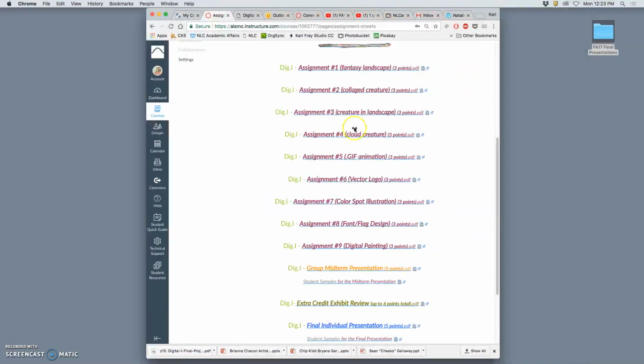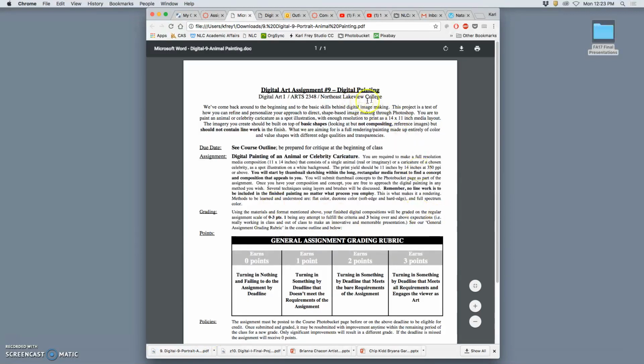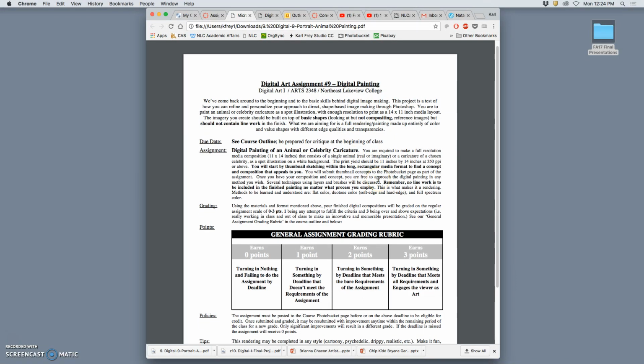Okay, so to introduce assignment 9, this is actually what a lot of people think of when they think of digital art. They think of digital painting. And it's basically just using Photoshop or using the computer, using a stylus and a tablet like they were traditional tools. And the way I'm going to show you those techniques, and hope that you don't get too overambitious and too sucked into it, because it's still just a quick introductory assignment, is that I want you to limit your subject matter to an animal or a caricature.